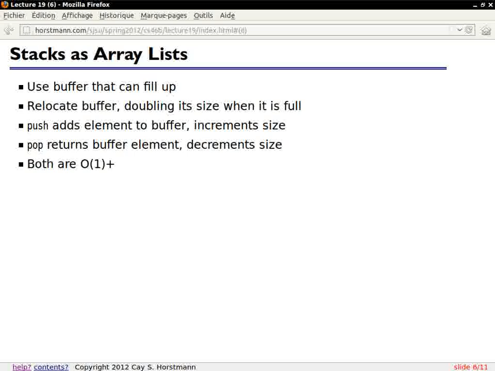Now let's look at it with an array list. So we would now put all the values of the stack in an array. Once in a while, we push so many elements that we would have to grow the array. That's fine. We understand how to do that. And if we have lots of pops, we'll eventually want to shrink the array again, and we kind of know how to do that as well in an O of 1 amortized fashion. And so we'll keep track of how many elements we have.